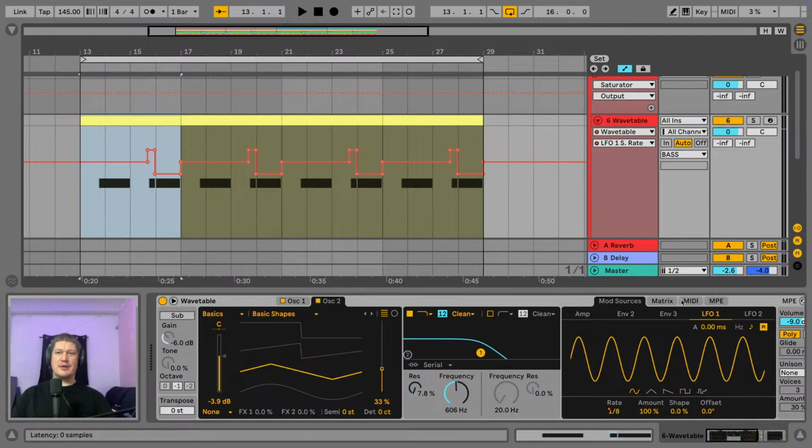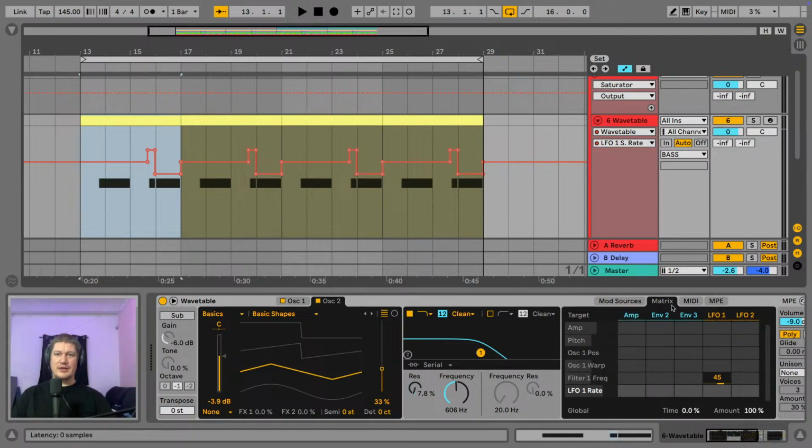And I don't know if you guys were here for the earlier part of the stream, but I was also saying that this thing here, which is on the wavetable synth, you've got the basic shapes, and it ranges from a sine wave all the way up to a square wave and everything in between, which is a triangle and a sawtooth wave, right? And I've kind of left it on here.